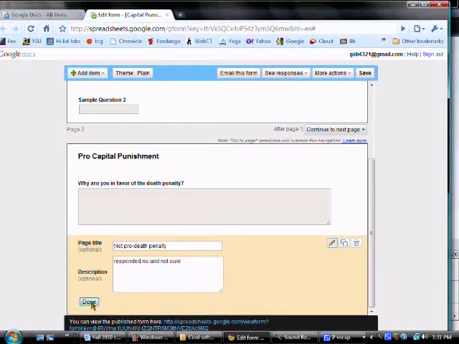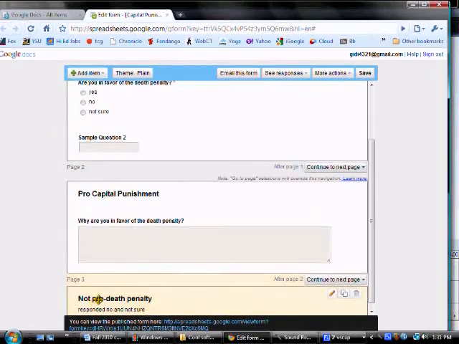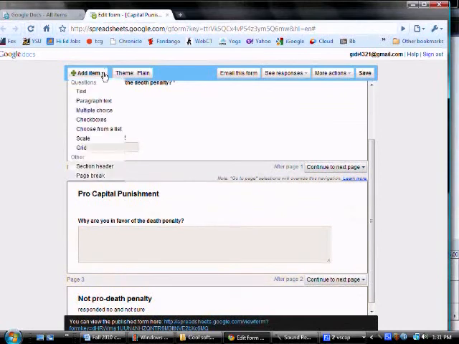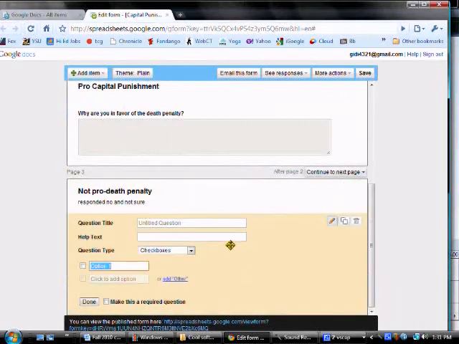And I'm done. Now on that page, I'm going to add an item that is a checkbox, just to demonstrate to you how you can do different things. And their question is, why are you not in favor of the death penalty? Ethical reasons.